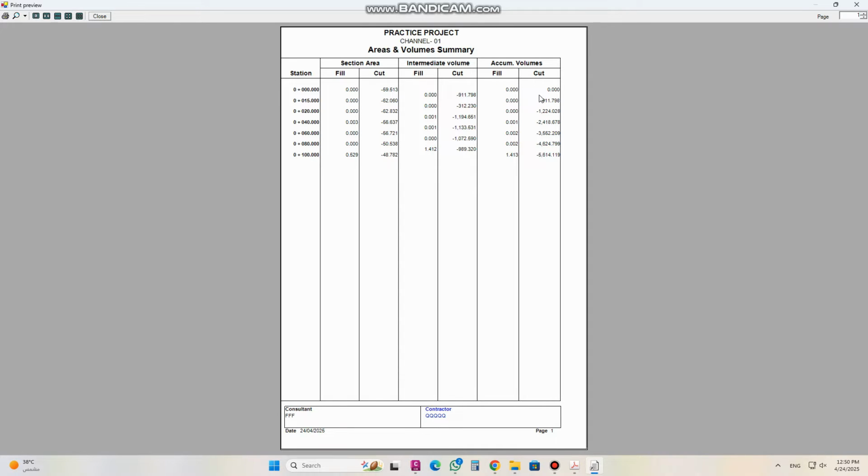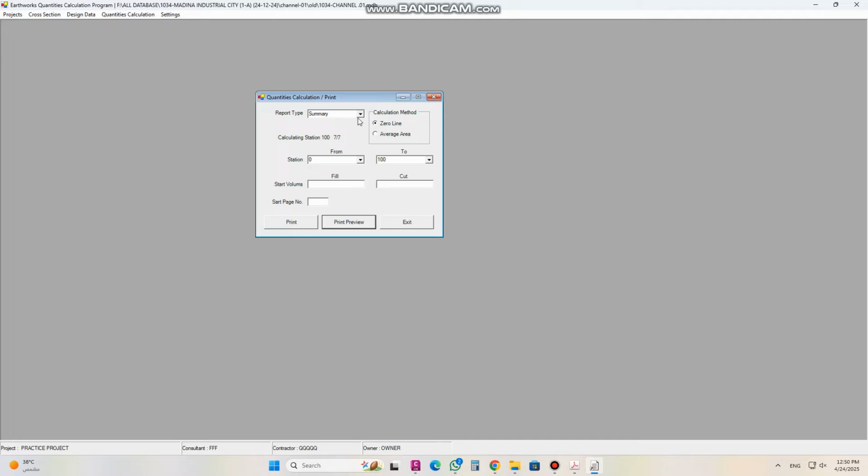So between them, the cut value is 911 and it is carried forward to its accumulated value. For each station separately it's showing how much cut and fill there is. For each station you can take from the cumulative, which is adding to each one, so it's showing like this. So the total volume is here, and the cut and fill volume here, this one for each station we can calculate from here.